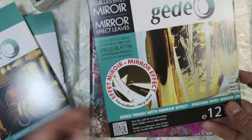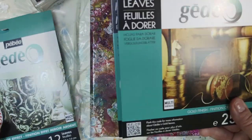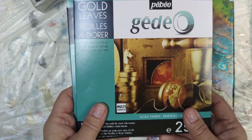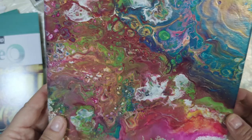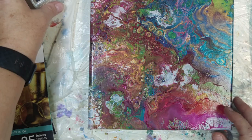mirror foils. So I've got a mirror gold and I've got a matte gold, more matte gold. There is also a mirror silver and a matte silver, but I'm just going to use the gold. And the reason I've chosen the gold ones is because there is some little bits of gold in this pour, so I just thought it would be quite nice to use that.